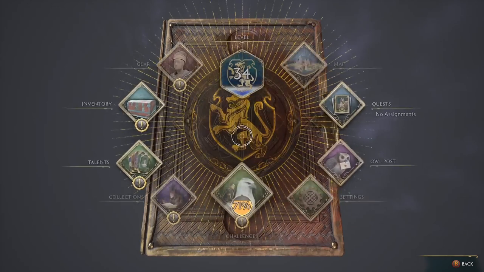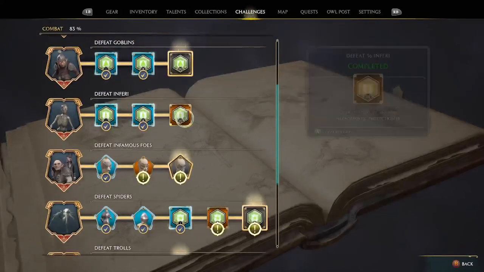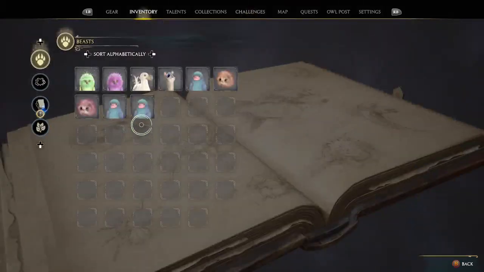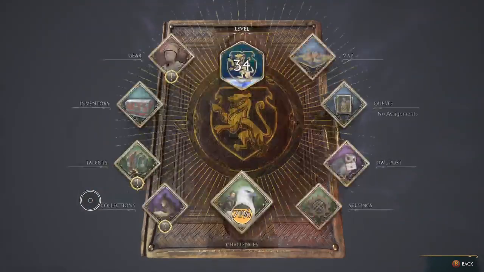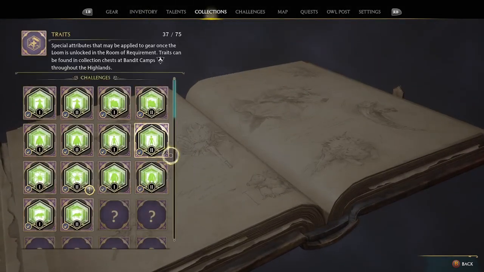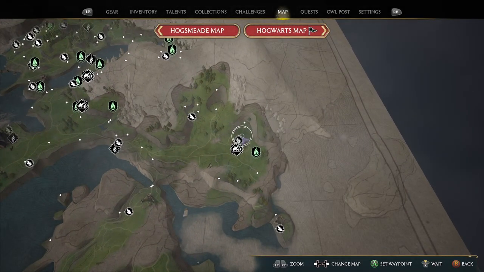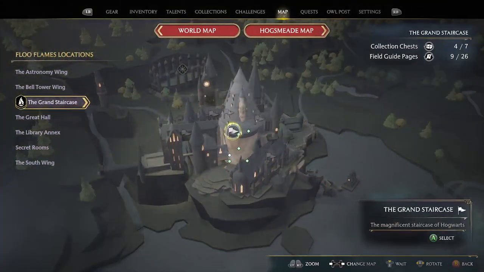All right, let's see here. So, challenges. Combat. We've completed this one here, and this one. Cool. Inventory. This is a bunch of notes that I found in the tombs there. Collections. I can't be bothered with this right now. Let's see here, map. Hogwarts map. Okay.